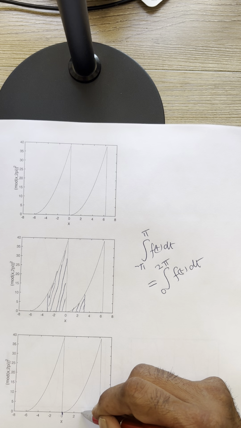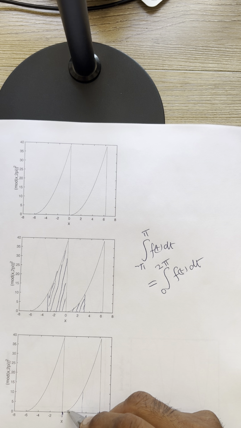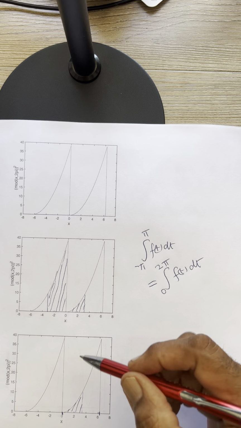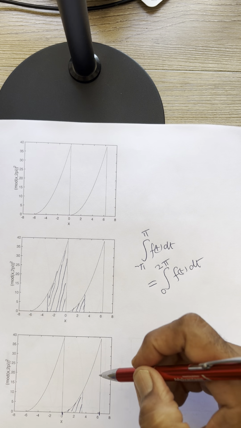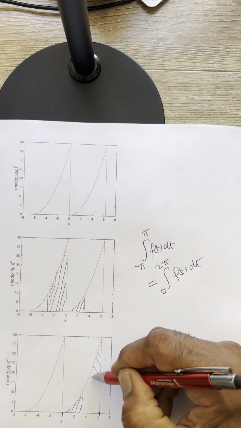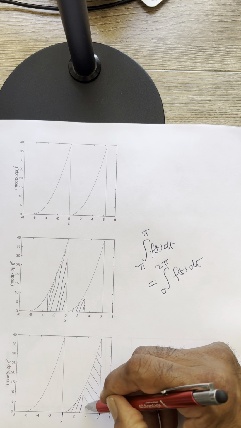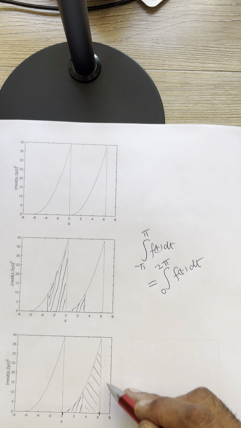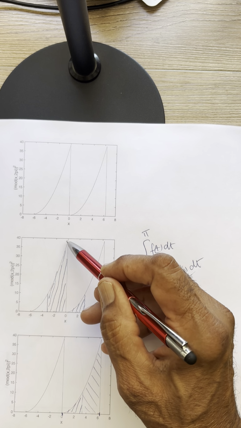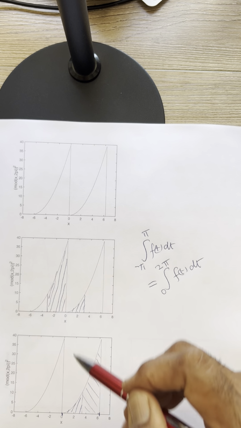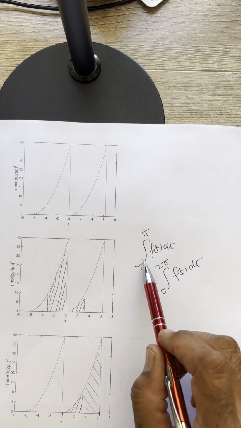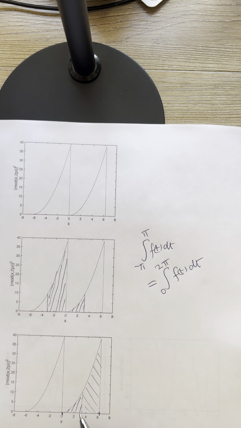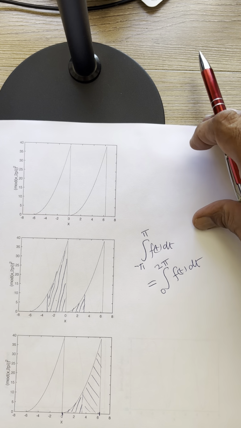And if this is pi somewhere here, first you get this area, which is exactly the same as that area, 0 to pi under the curve y squared. Then you get this area, and if you look graphically, that area is exactly the same as what you had to the left of the y-axis here. That's exactly the same. So graphically, the sum of these two areas, which is what you want to evaluate, is the same as the area that you get if you integrate 0 to 2 pi. Now let's go a little bit more complex.